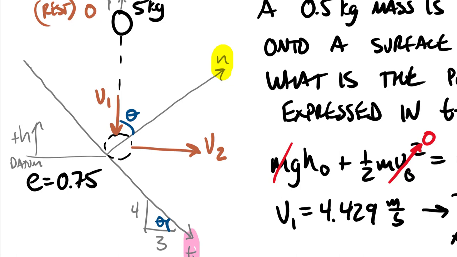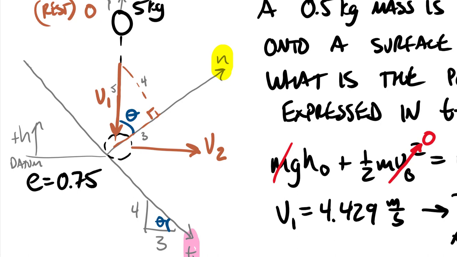Now, if I want to additionally express things related to the 3, 4, 5, I need to turn this V1 into a triangle as related to the 3, 4, 5. Okay, I'm going to extend it up here just a little bit, give myself a little bit more length. And so essentially breaking that into components, here is a component in the T and another component here in the N, okay, creating that as a right triangle. And if that's my theta, theta is adjacent to the 3 side of the triangle. It's opposite the 4 side of the triangle, and the hypotenuse here is the 5 side of the triangle. Okay, so I could continue to use my 3, 4, 5 if I wanted to, or I could use sines and cosines. It's kind of up to you.